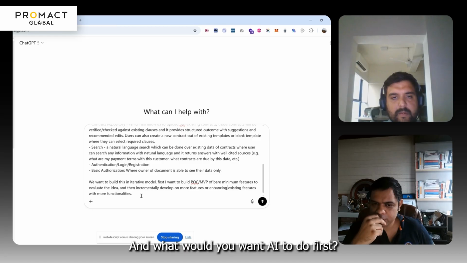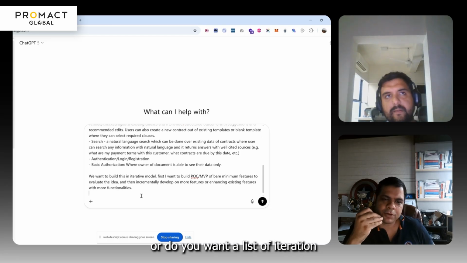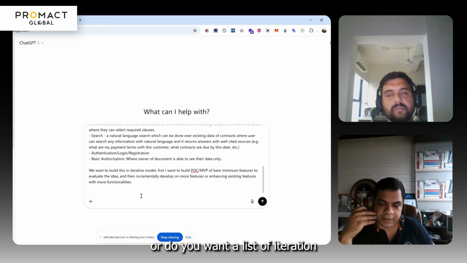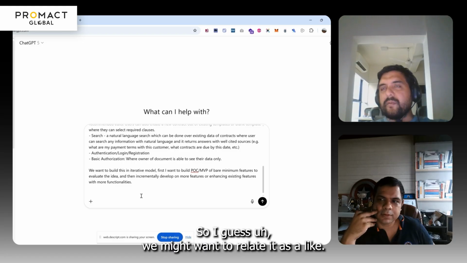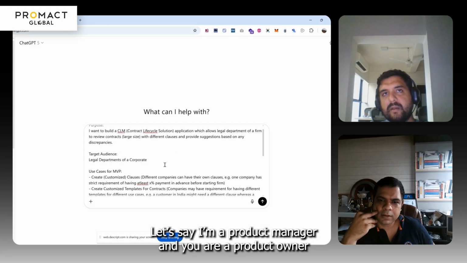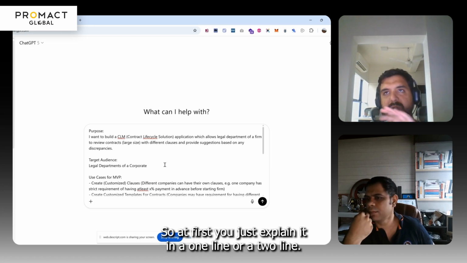Got it. And what would you want AI to do first? Do you want it to create a solution document, or a list of iterations that it will generate? I guess we might want to frame it as, let's say I'm a product manager and you are a product owner or some customer who is coming with this requirement. At first you just explain it in one or two lines.